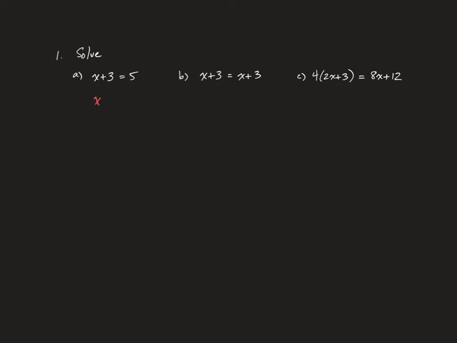You guys could go through and solve the first equation and get x equals 2. Now, why is that the solution to that equation? Well, it's because if you were to replace the variable with 2 on the left side, then your left side equals your right side, and since your left side equals your right side, then therefore my solution is 2.